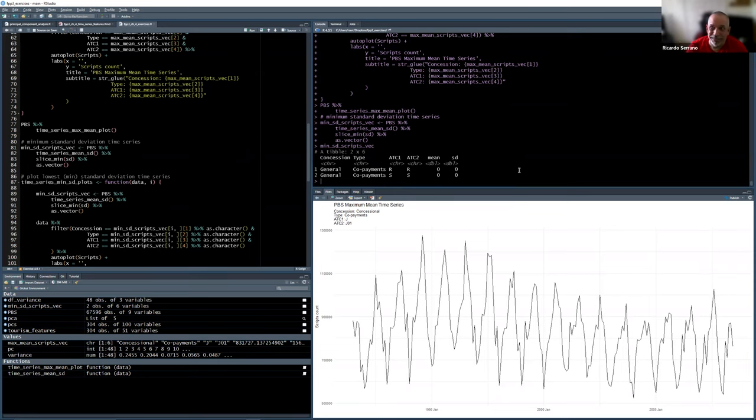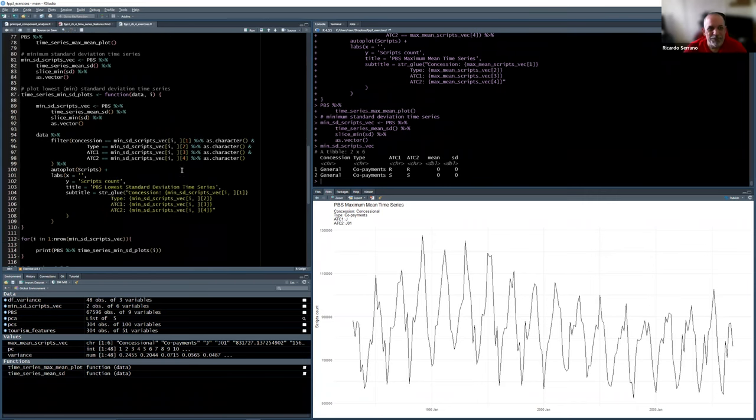Maybe there were four that had the lowest standard deviation. You have to plot those four, because that's information that somebody may need. Without any major details, because this gave me a headache trying to replicate the function that I did for the mean, the problem is that the vector now has two rows, two observations. So we have to make sure that we capture that. And the way that we capture it is with this, which is very common in programming: define an i, a number, an indexer, and then apply it.